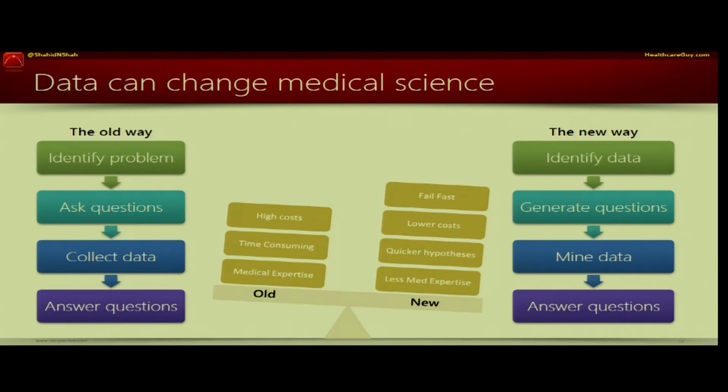So if I can identify data, generate questions, mine the data, now I'm not spending millions of dollars collecting it, I'm using data that's already there, I can then answer questions. So I can lower my costs, I can get to quicker hypotheses and I actually need less medical experience because computers will be able to manipulate that data much, much better.